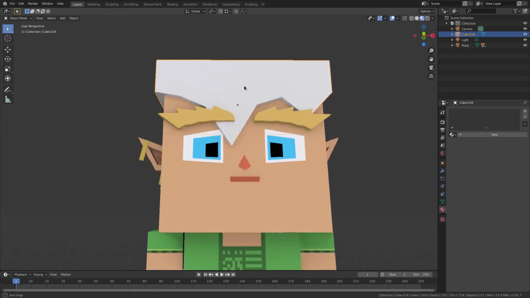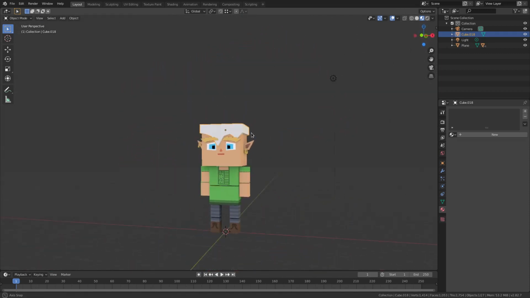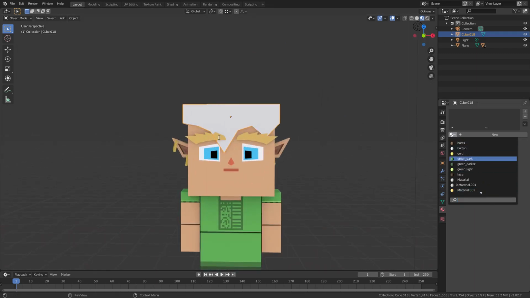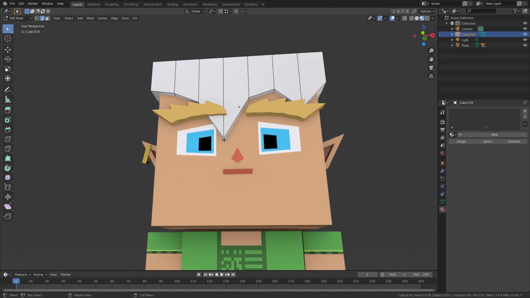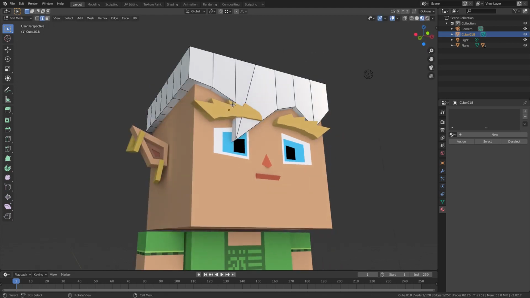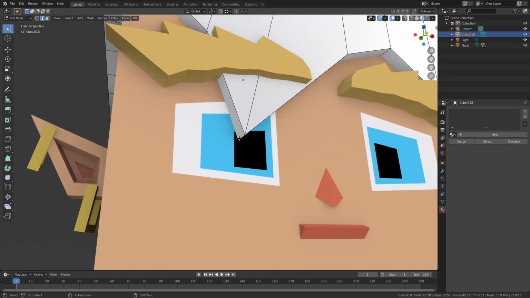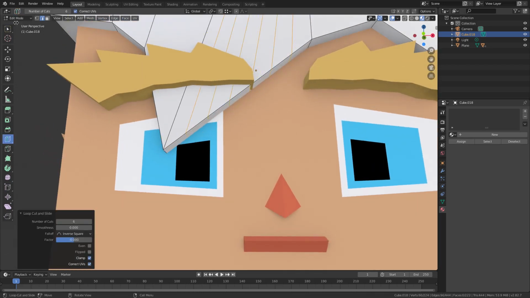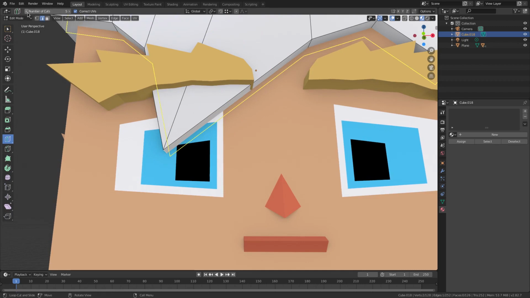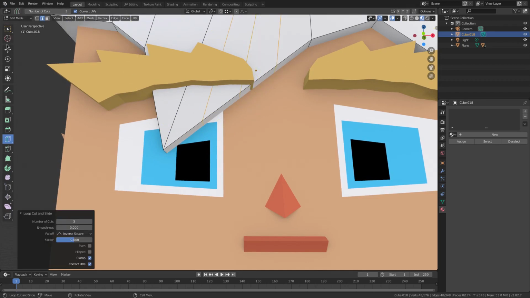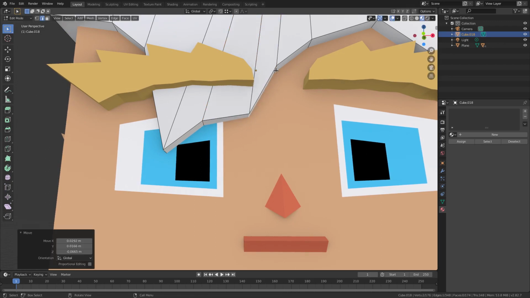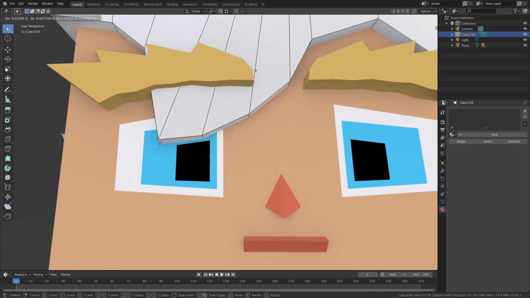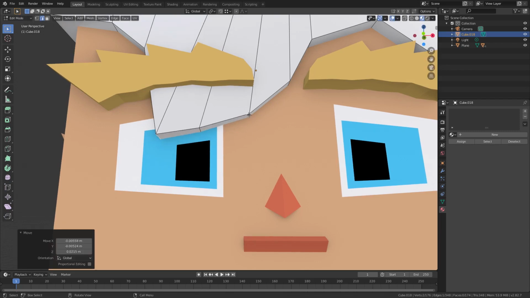For now, we're going to have a couple different layers of hair here, so I think that looks fine. And then his hair kind of sweeps as it goes down, it sweeps across his face, so let's do that a little bit. Move it over a little bit, move it over, and then I'll grab that, there we go, and then I'll loop cut this again. And then maybe not 6 times, maybe 3. Let's do 3. Boom. And then we will just move each one of these pieces to make it look like it's kind of rounded. So I don't want it to cover his pupil, so I just move it up a little bit.